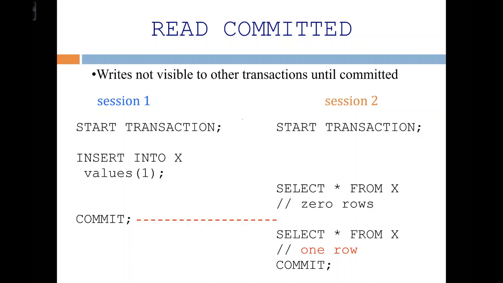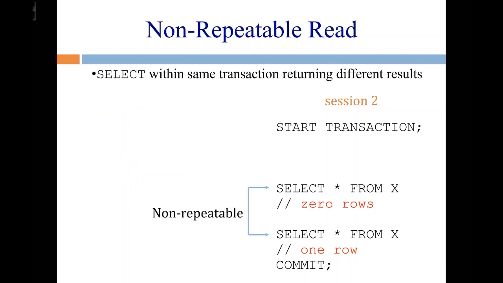So this phenomenon right here of a single transaction performing the exact same select twice in a row without any modifications in between, this is called a non-repeatable read. And this is usually an undesirable phenomenon. You don't want the data just changing mysteriously from within a transaction. If you were not in a transaction, you might expect the data to change from other sessions.